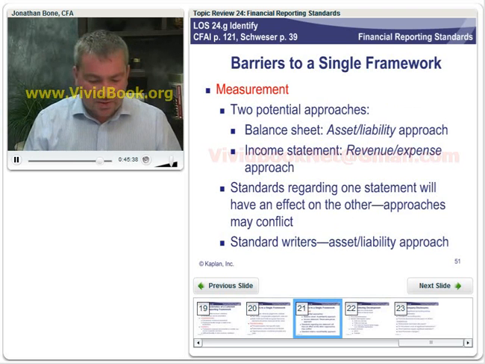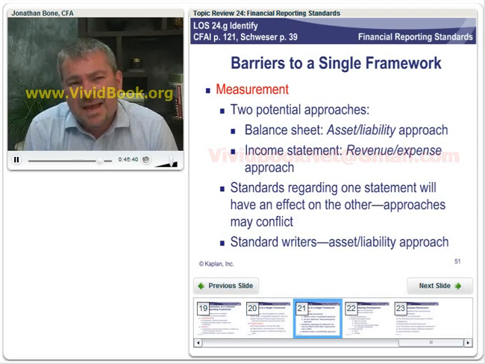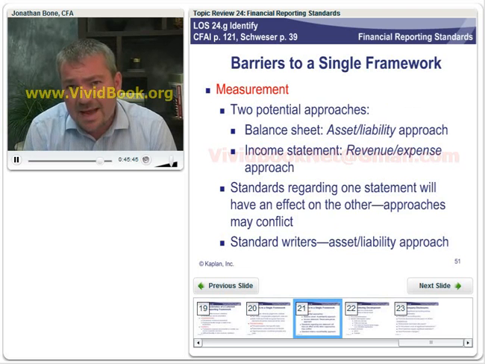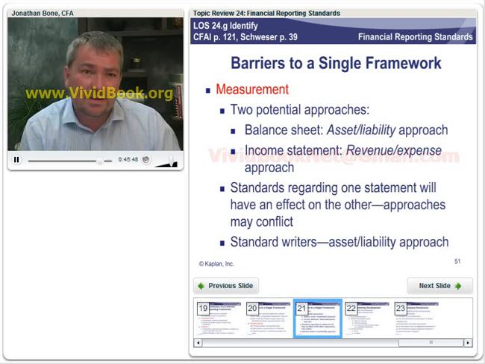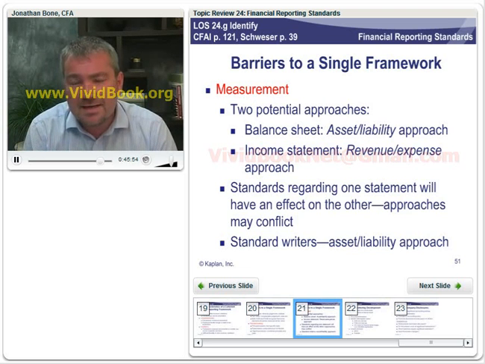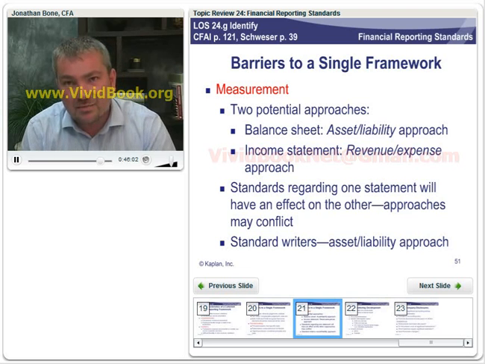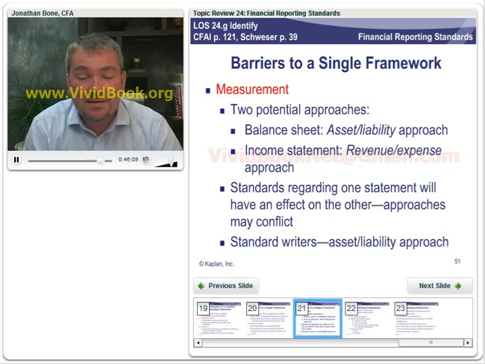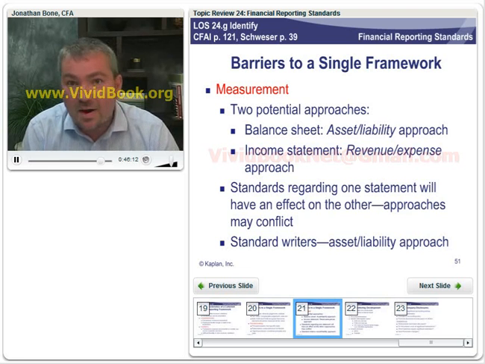Measurements. Let's just talk a little bit about those. Two potential approaches. Either you focus on the balance sheet, in other words, get the assets and liabilities correct, and then the income statement will just be the other side of the double entry bookkeeping transactions. Alternatively, you can go for an income statement approach where you get the revenues and expenses correct, i.e. the income statement is fairly presented, in which case the balance sheet will be the other side of the double entry. In other words, what we're really saying is you can focus on one but not the other. It's just the fundamental nature of double entry bookkeeping. You can't worry about both sides because debits and credits will have to equal one another.